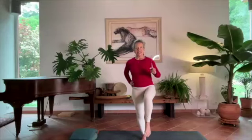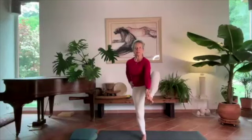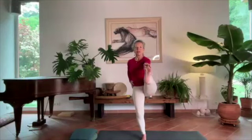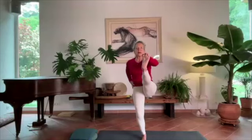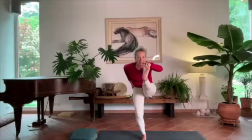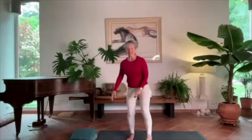And now we're going to take index and middle finger of the same hand, bring them around the big toe, and then knee bent or stretch. So try and stretch out your leg and lower the hip on the side that the leg is outstretched. Okay, lift your leg up higher, and then if you wish, bow the front body down towards the standing leg, towards the leg that's up. Okay, beautiful. And then back again and release, shake out both legs.